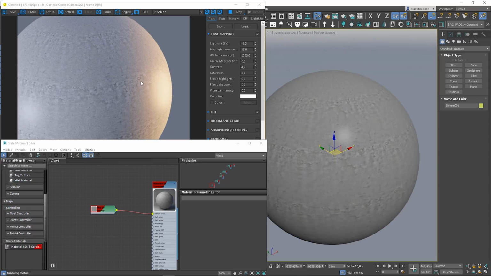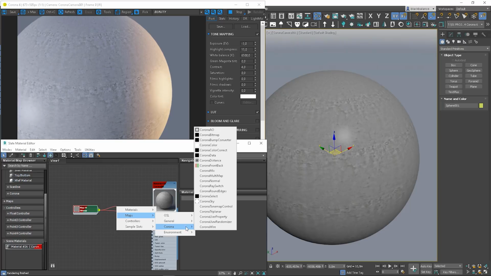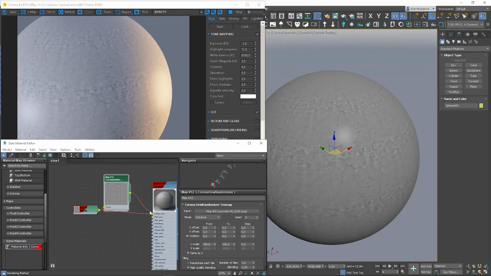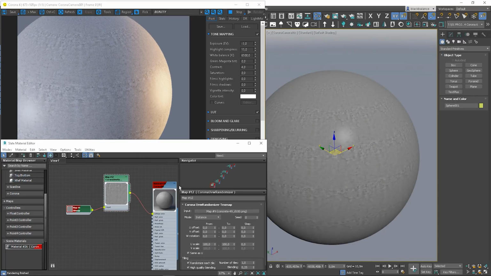I found some concrete texture before. You can notice that some things are repeated. We can nicely adjust our map and improve it in Corona with the use of UVW randomizer. We have this new option here that makes each tile differently transformed. Let's say 100. So we can adjust settings here now, the tiling disappears. Let's change this. And this as well. This can be really useful, especially when we are dealing with some large surface.